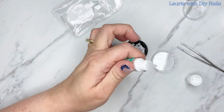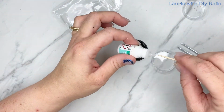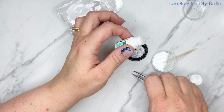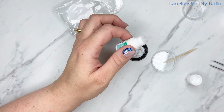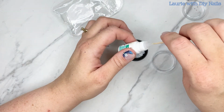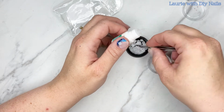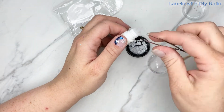And because they are metal, you are going to have to clear coat, either float around them and create a clear coat, because they will just pop right back off because they do have edges on them. So I do end up clear coating at the very end of this mani. But here I am just simply applying the little snowflakes.